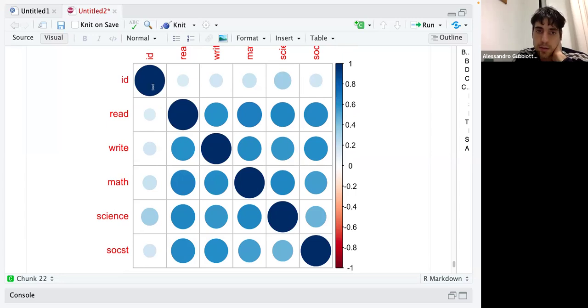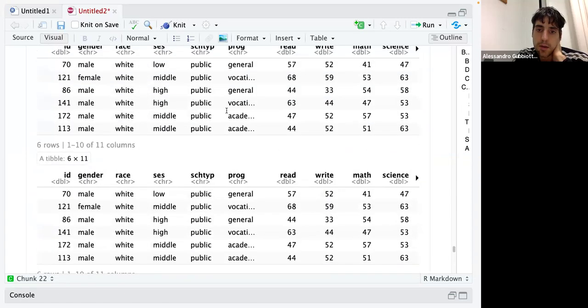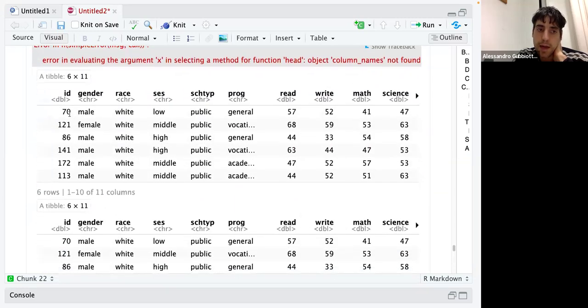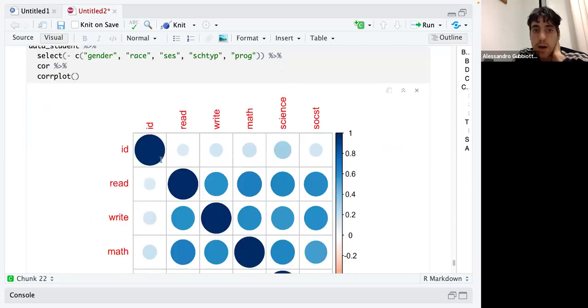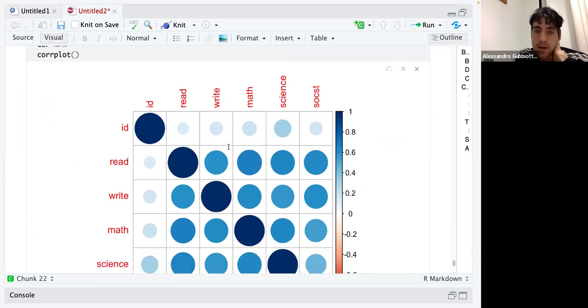ID is the identifier of the student. So why would the identifier be correlated with the other variables? Why, the higher your ID, the bigger the scores you'd expect to see? Why?